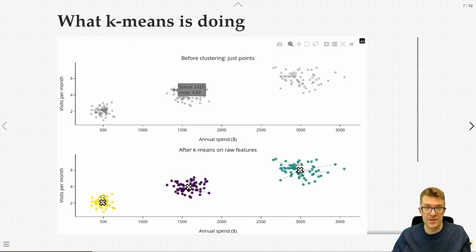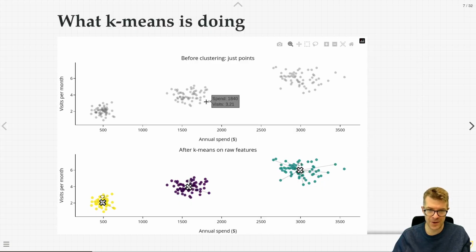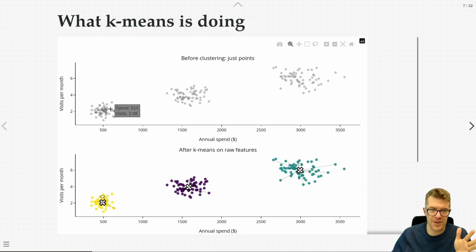So what is k-means doing? Well, here we have our original points. This is very cartoonish, because normally the clusters aren't so segmented in this way. But here you can see there seem to be 3 groups, but each of these data points has no label assigned to it. I have annual spend in dollars. I have visits per month. This is like a data set we might find in a consumer-facing company. So we have a 2-dimensional vector x, which represents annual spend and visits per month. We don't have any labels, but for each of these data points, each representing a different customer, there seem to be 3 different customer groups, right?